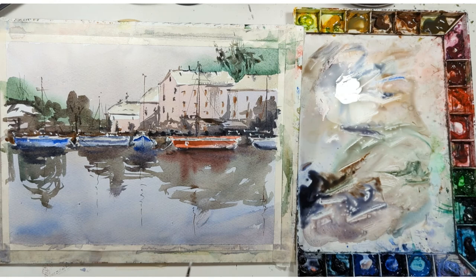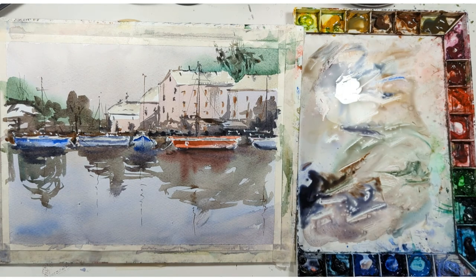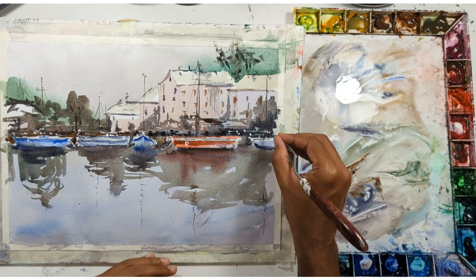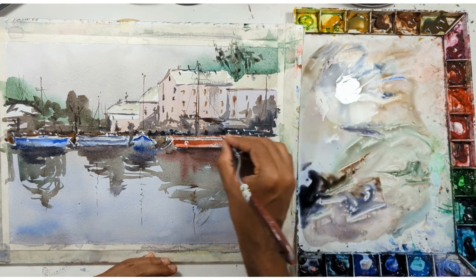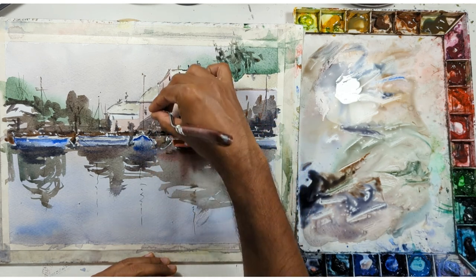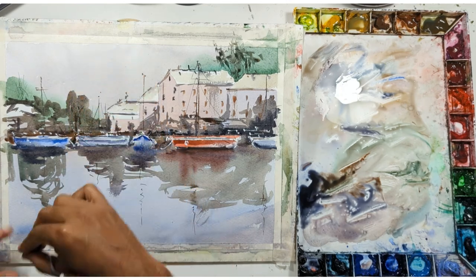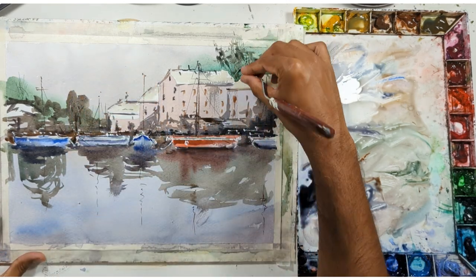So that's most of the things. I might do a couple of scratches here and there. Well, it's completely wet.